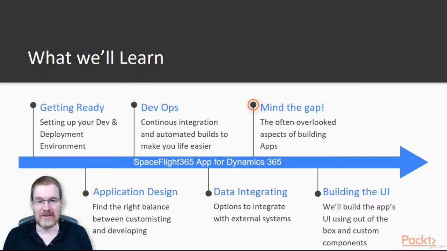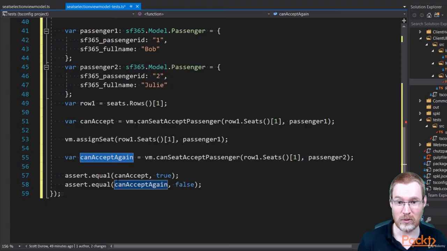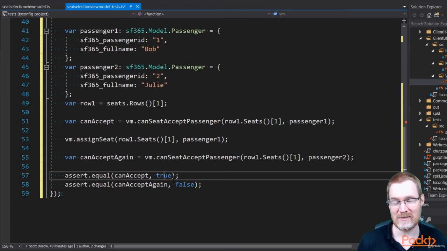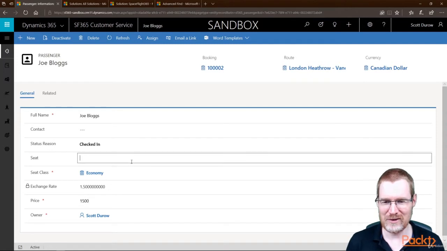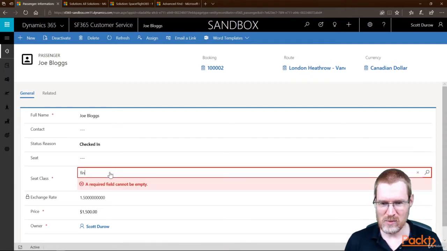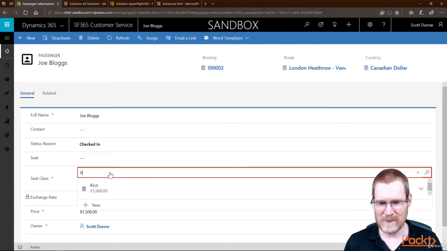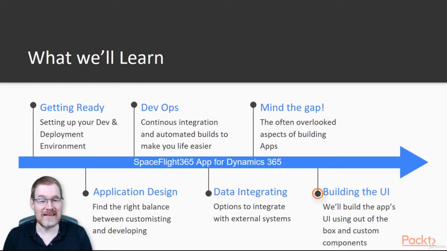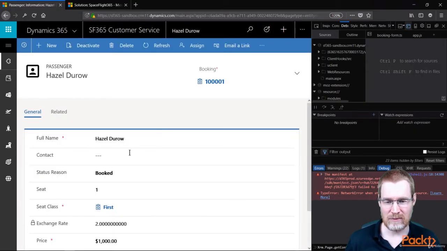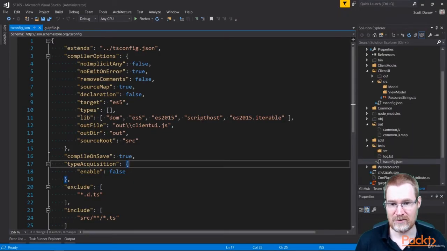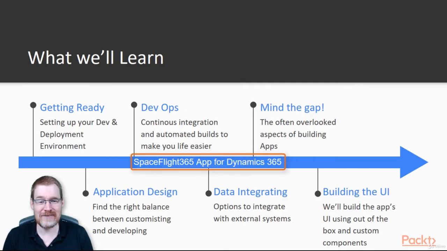And then after that, we're going to look at some of the more overlooked aspects of building apps. Now, these are things like multilingual, multi-currency, and some of the more standard features of Dynamics 365, like activity tracking, and how we make sure that our custom functionality is going to work in the mobile app and in the Outlook app. And then from that, we're going to look at actually extending the app. So we're going to be creating our UI to create bookings on seats and selecting the seats and extending the form user interface. And so eventually we're going to have a fully functional application that will be able to satisfy all of the requirements and hopefully leave a very satisfied customer.